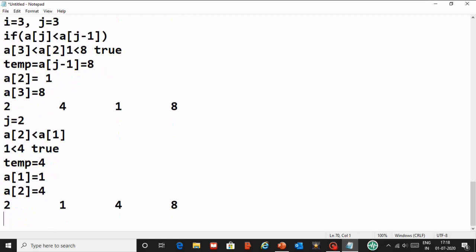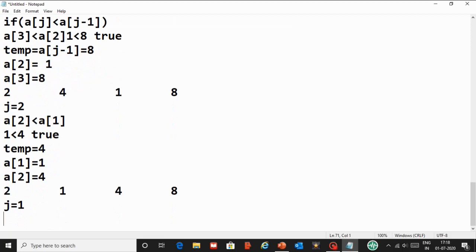Then j minus minus, j was 2 here, so j minus minus is j is equal to 1, and 1 is greater than 0. So it will come again. You have to check if a of j is less than a of j minus 1.